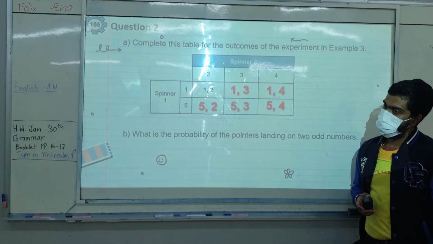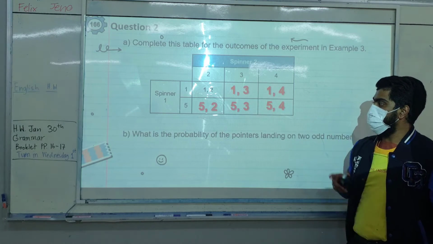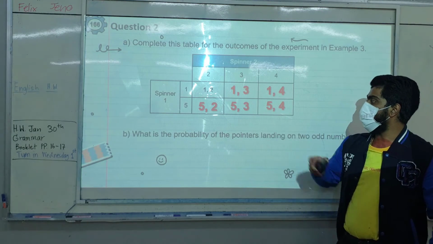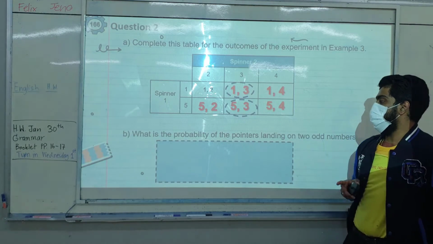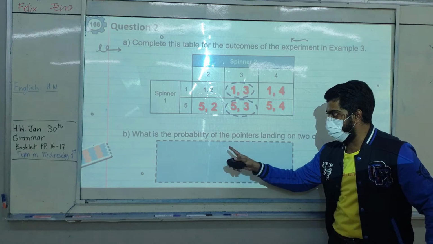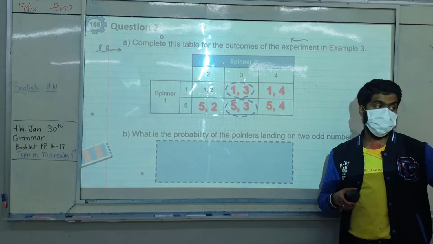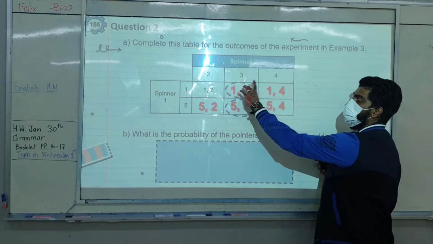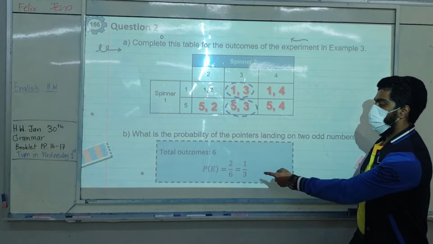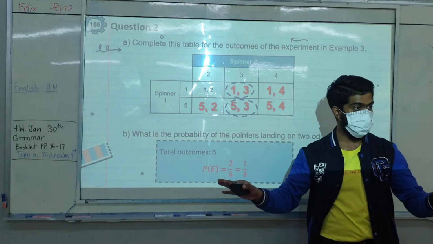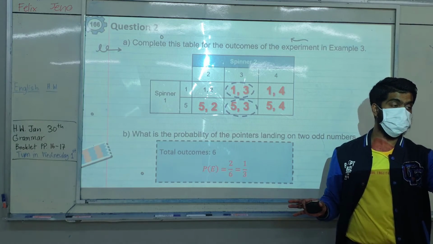Ken? Which one? 1, 3 and then? 5, 3. Is there anything else? No, that's it. Alright. So we got this, right? How will we write the probability as a fraction? That is correct. First it is 2 over 6. When we simplify, what do we have? 1/3. Does that make sense? All understood now? Good? Understand now? Yes.